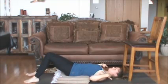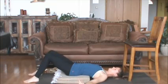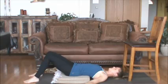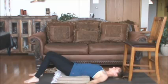Once you're down, you can either slide or shuffle, however it works for you, forward or back so your shoulders, neck, and head are all on just one flat plane. So I've got mine all on the floor here. You can choose to go the other way and rest them all on your blankets. Really doesn't matter which way you go as long as you just sort of neutralize the cervical spine at one level. So you can take a few breaths here.